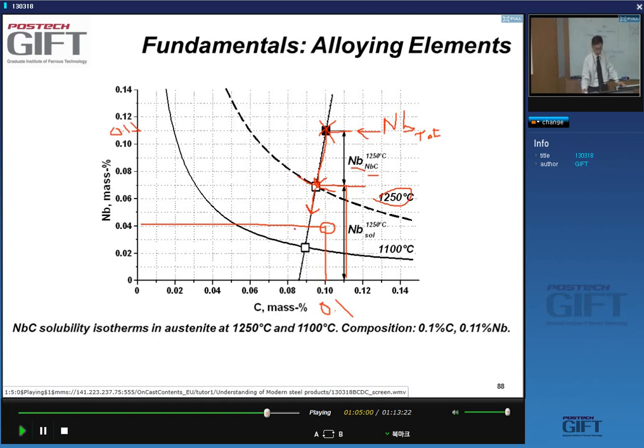And the contents of carbon can go as low as this. So depending on the concentration, yes, you will get a little bit more niobium precipitating as the temperature decreases. Again, this is just an example which you will not encounter much in practice. Usually, as I said, the niobium levels are about this, and the carbon levels are certainly less than 0.1 in these steels.